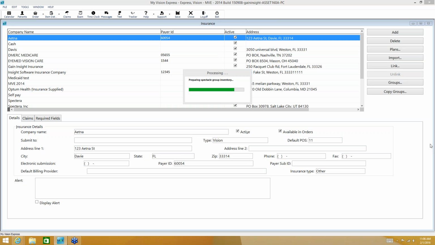All right, it's almost done, just a few more minutes. Now again, this does take a little bit of time because this is searching through a lot of data, so you just have to be patient with it, and eventually we'll get a list that we will be able to select from.